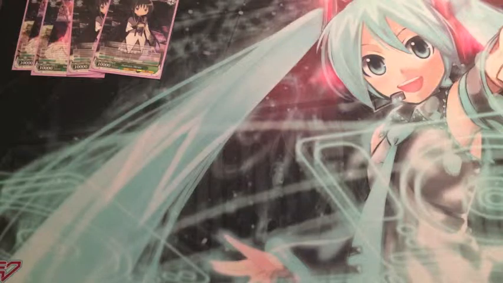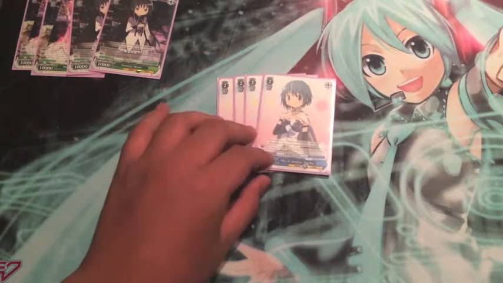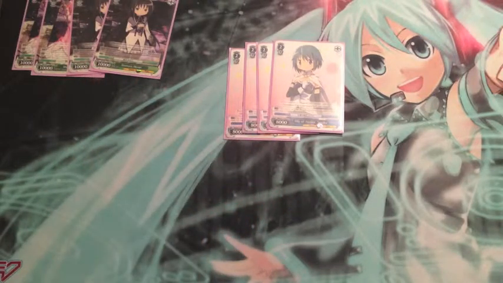Level 2s, we get 4. Ally Justice Saika. Her skill is when you have 3 or more magical girl characters, she gets plus 1k during both turns. So she gets 9k if you meet the requirements.